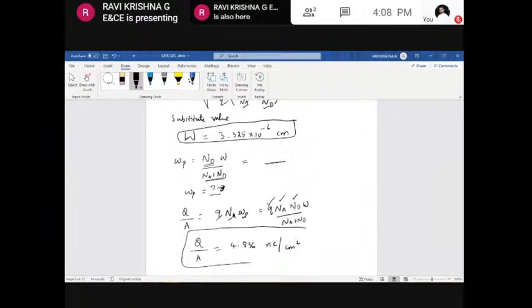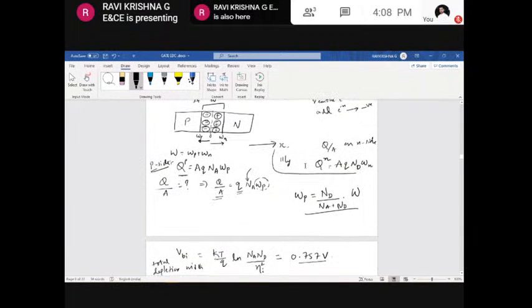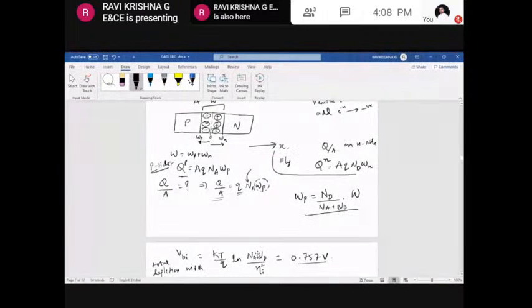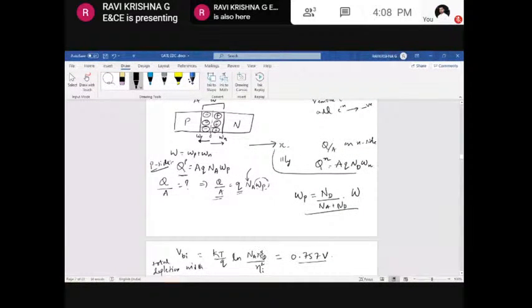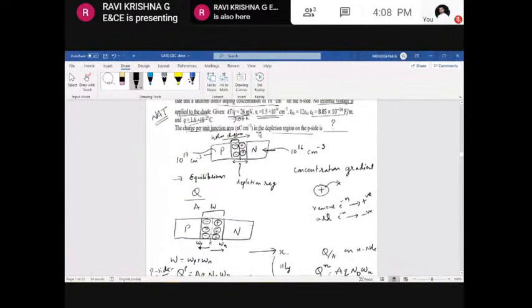This is a 2 marks question, and you need to understand what exactly this built-in potential is. Now this is related to the concentration of the acceptor atoms and the donor atoms. So here, the charge per unit junction area in the depletion region on the P side is already given in nanocoulomb per centimeter square. So we just need to write down the value here.